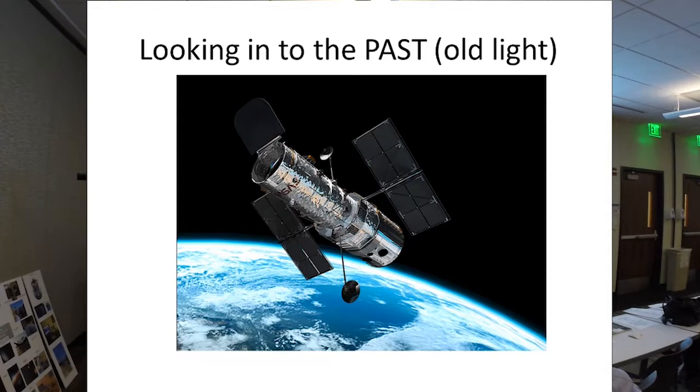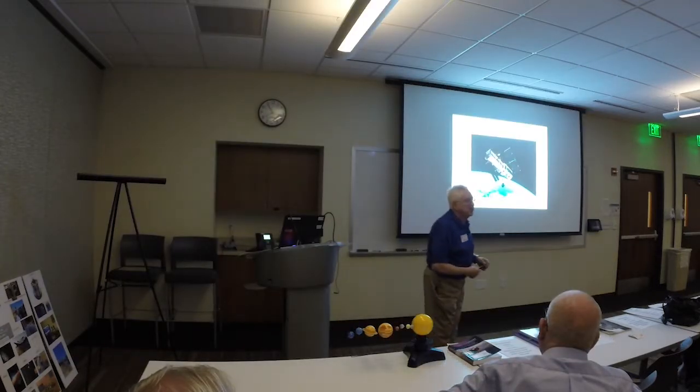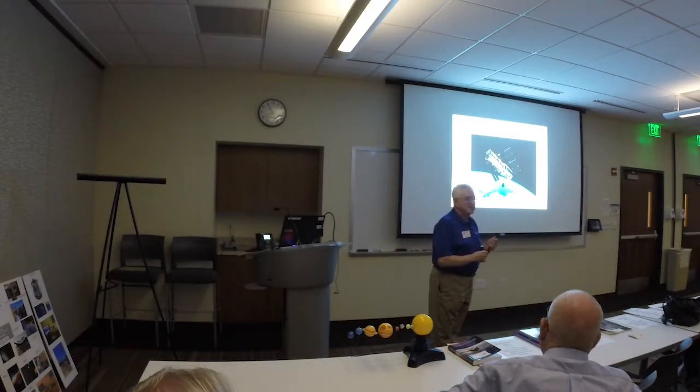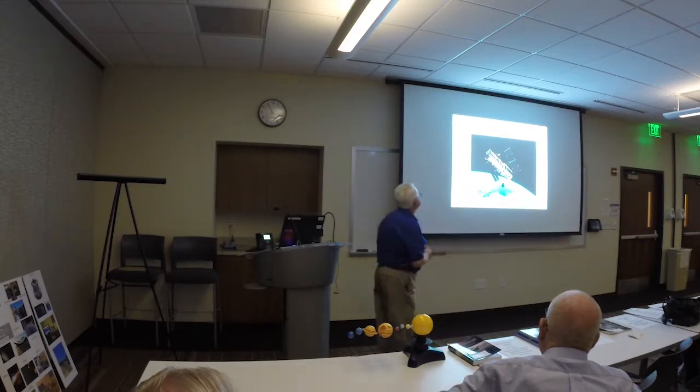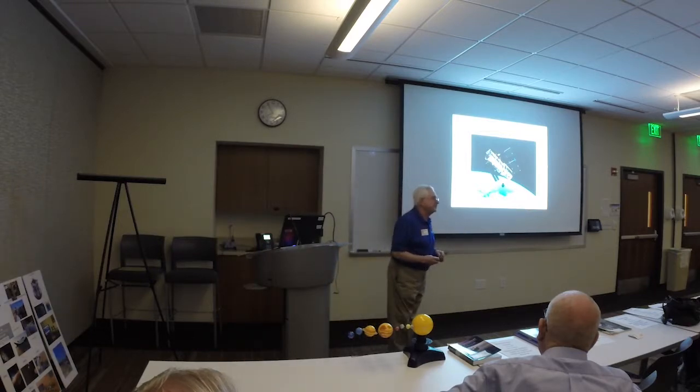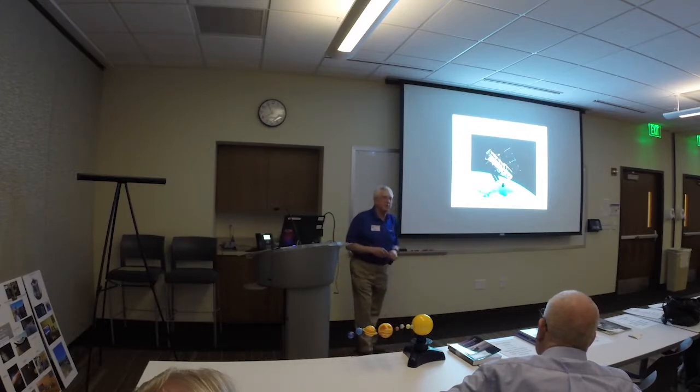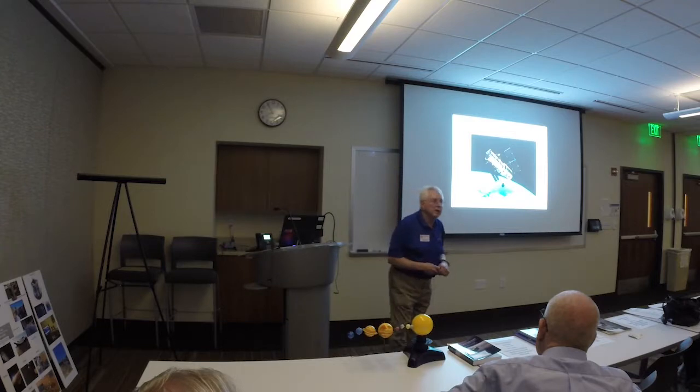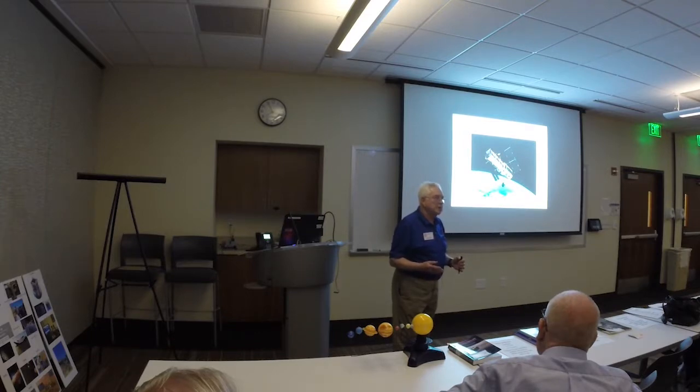We can't pass satellites without talking about our scopes. This is one that you hear about all the time. This is the Hubble telescope. Hubble is from Missouri. He was born and raised near Lebanon, Missouri. Okay, his dad wanted him to be an attorney, got a degree in law, but he wanted to be an astronomer. He is the astronomer who figured out that our universe is expanding. So they named this after him.